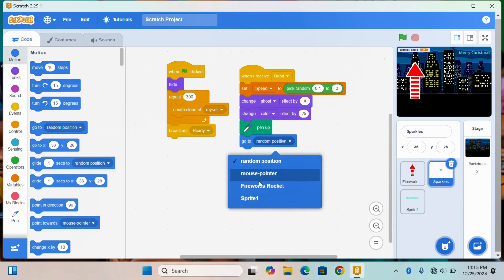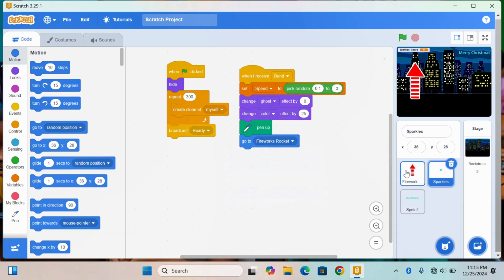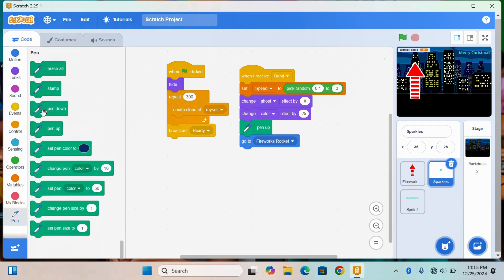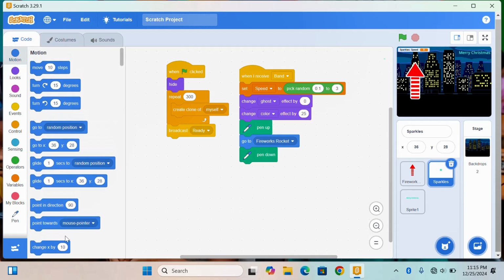Then we'll change it to what? To fireworks rocket. Change it to fireworks rocket. Then we'll go back and pick pen down. Good. So the pen is down now. Then next, we'll go back and pick point towards direction. Point towards mouse pointer direction.